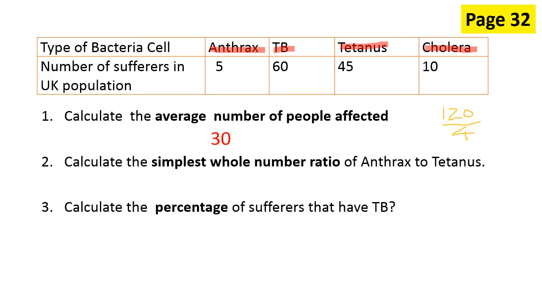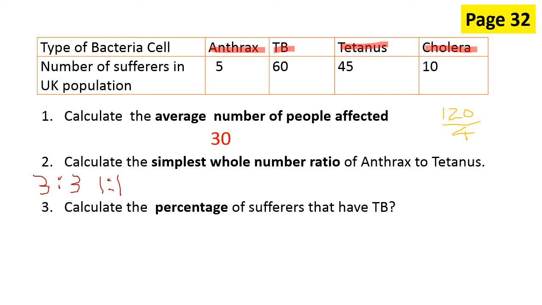Say if you opened up a bag of sweets and 3 of the sweets were yellow and 3 of the sweets were red. You could say you had 3 to 3, using 2 dots to separate them. But you could simplify that, couldn't you? You would divide both sides by 3 and you would get 1 to 1. That's what we've got in this question.